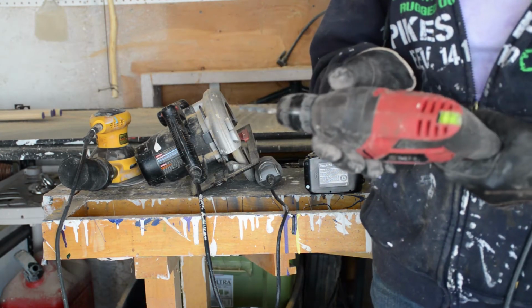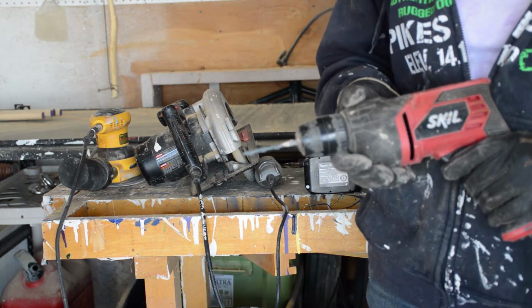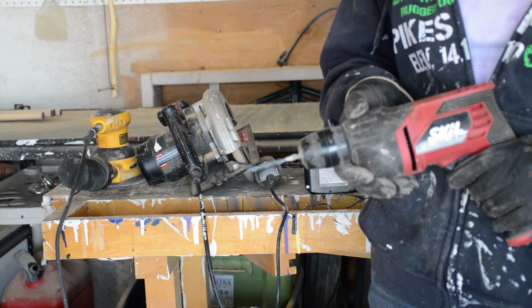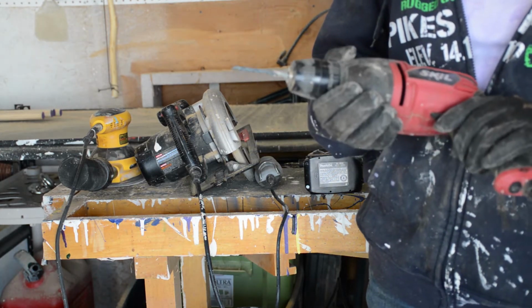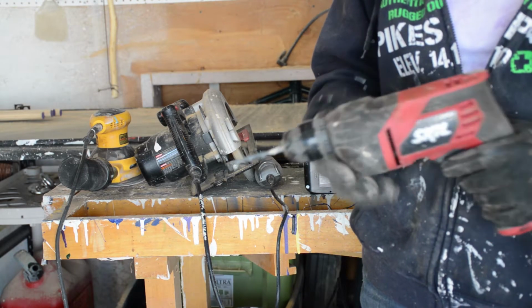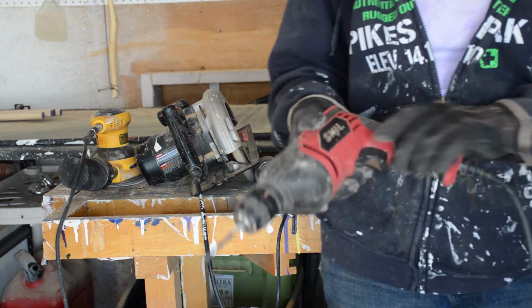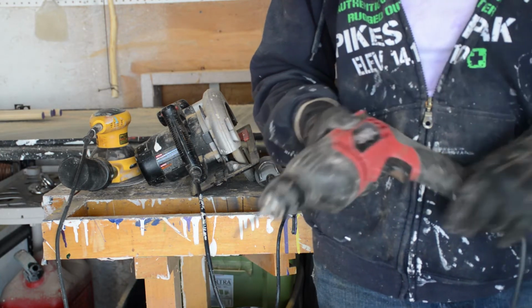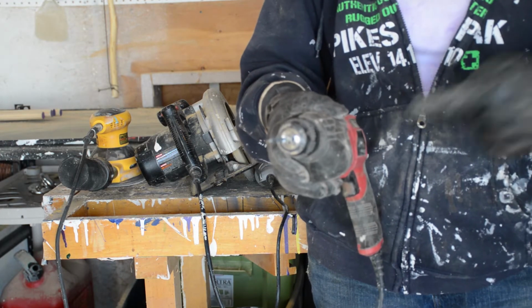I love this drill. This is what I use a lot of times when I'm drilling the holes for the jump standards. This drill, I've had it for probably 6 years, and I think it costs like $25 at Walmart. This is a great drill. So if you're just getting started and you think that the tools are going to be too expensive, get one of these. It's awesome. You'll love it.